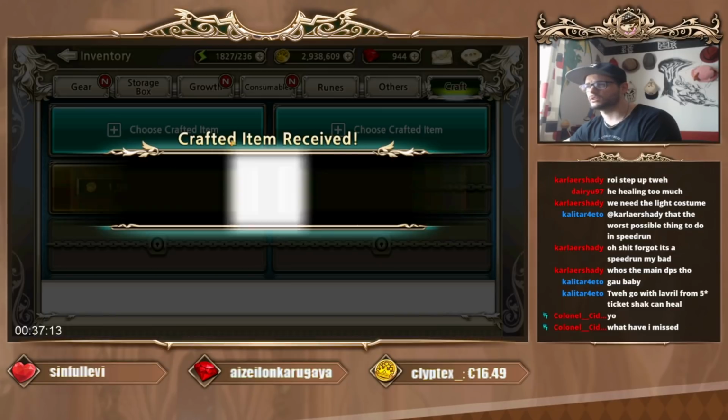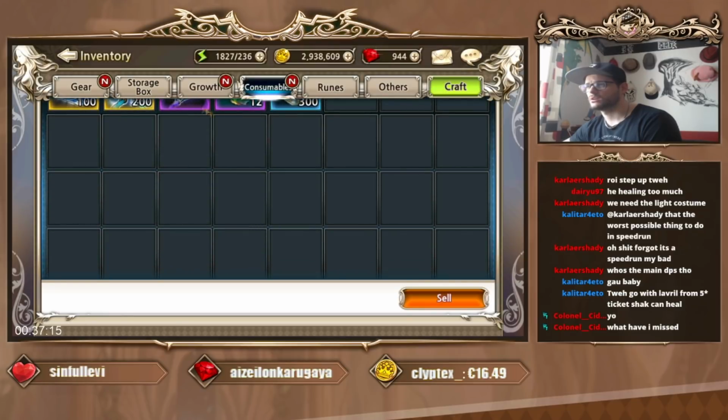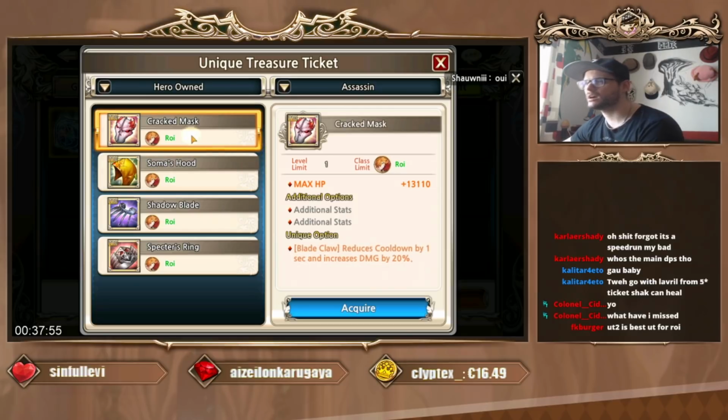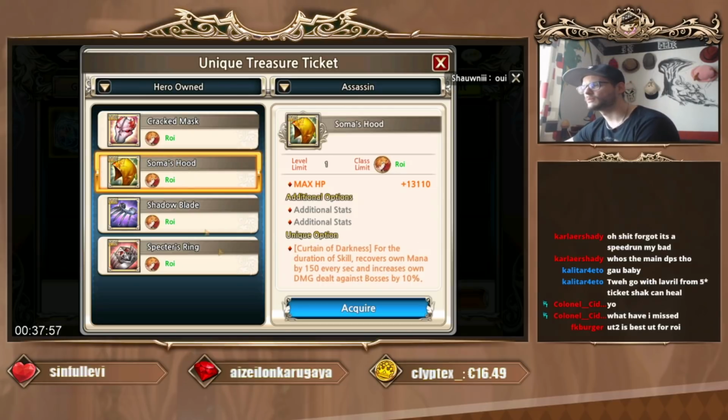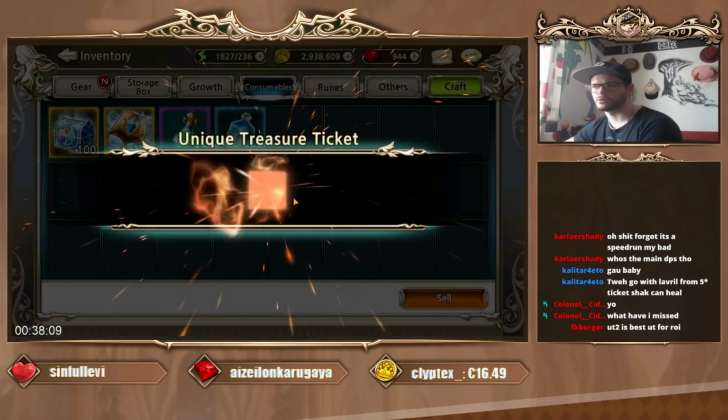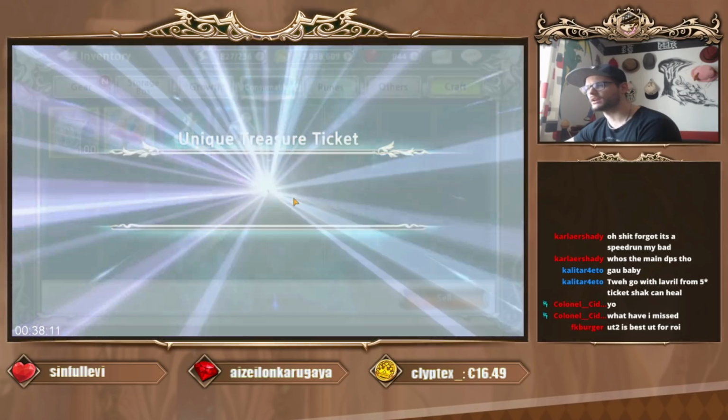I do believe it's still the S3. I could, however, be wrong. UT2 is the best for Roi. Yeah, I wouldn't be surprised, because damage against bosses is ridiculously good. And it recovers all mana for 150 every second. That will make sure that he gets a lot of mana right off the bat. So I guess UT2 would be the one preferred right now.